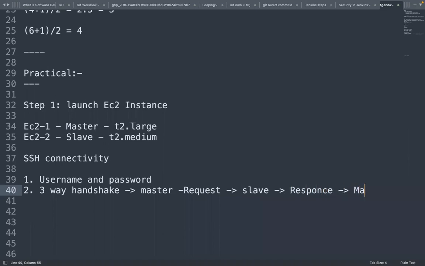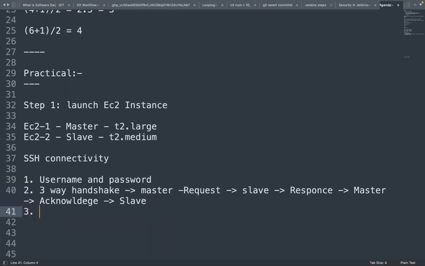And then master will acknowledge this response. This is called three-way handshake. Master sends the request to the slave, slave sends the response to the master, and now master acknowledges to the slave. This way also the master and the slave can connect with the help of SSH connectivity.